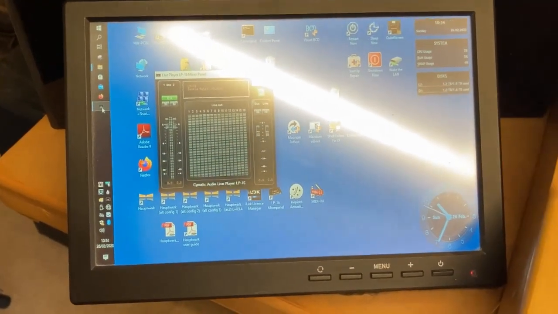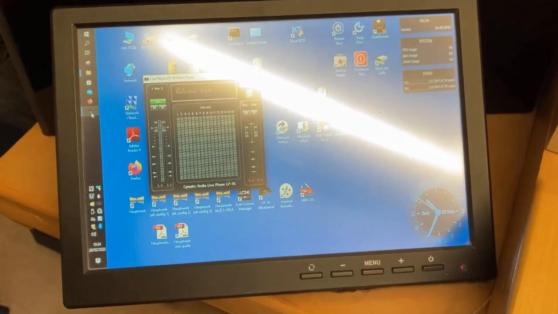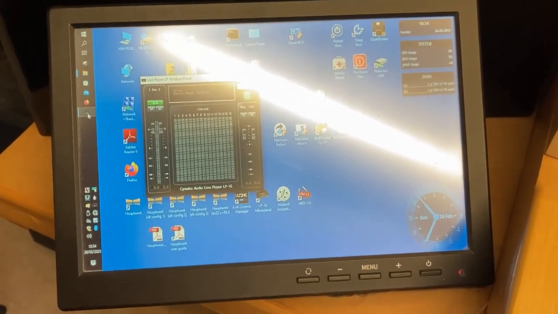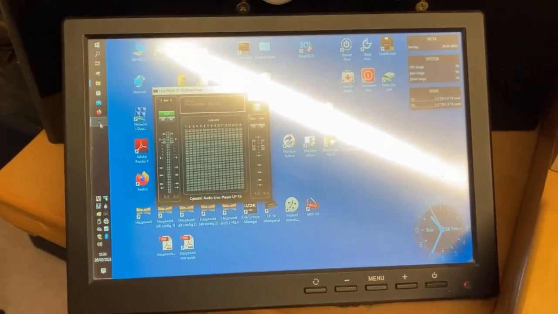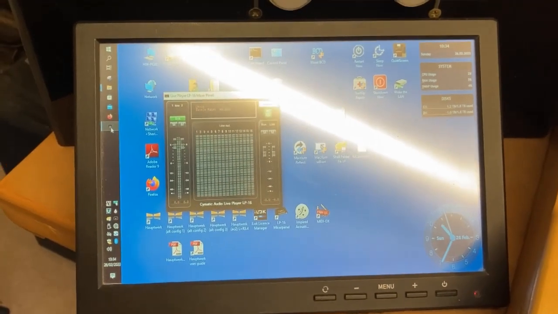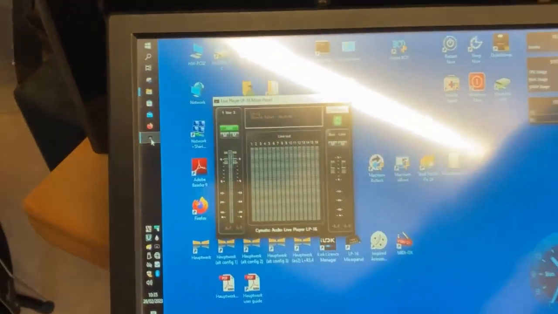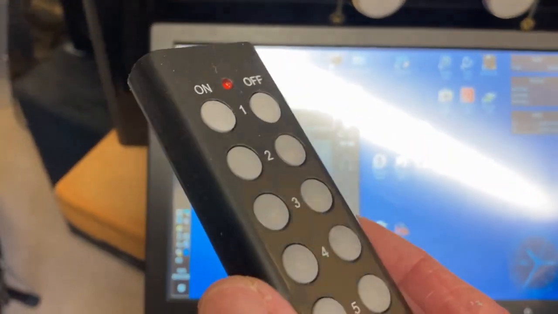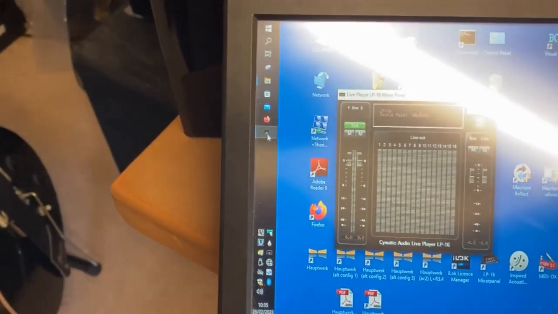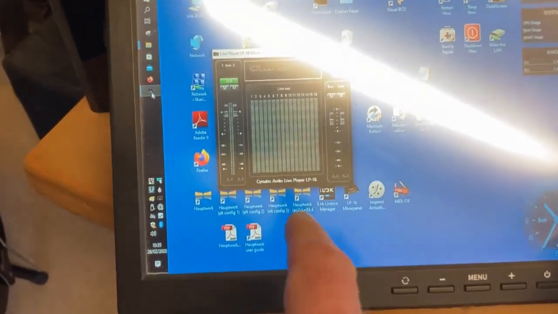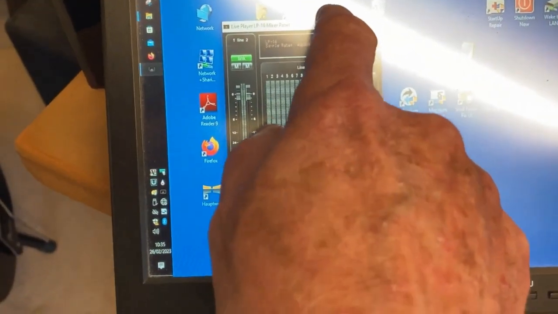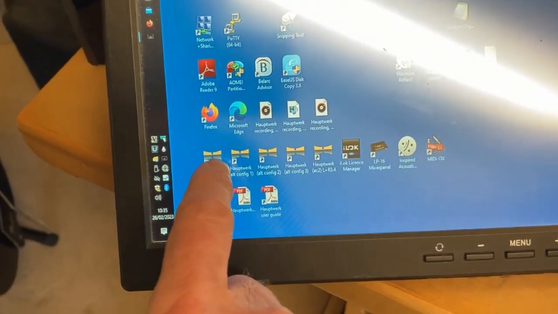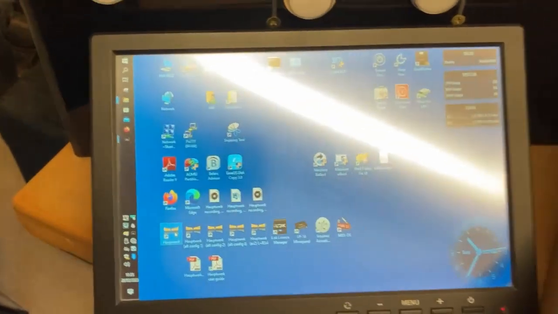And you saw there that the MIDI device, audio device, started with a display of some of its configurations. I'm now going to turn on the speakers, which I can do remotely through this little controller that allows me to turn speakers on and off. So having done all that, we can now reduce that and we can start Hauptwerk.